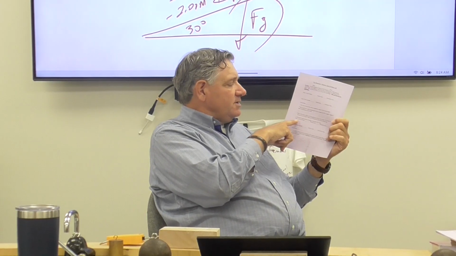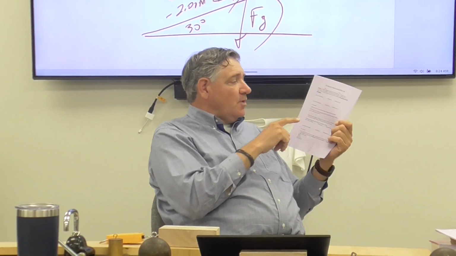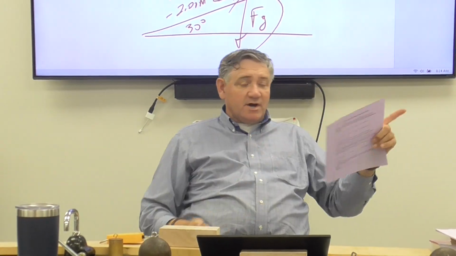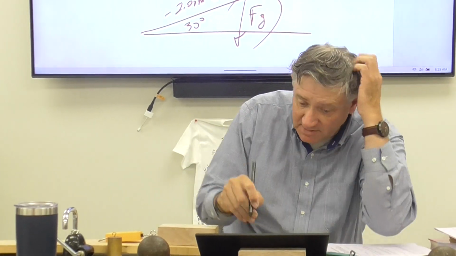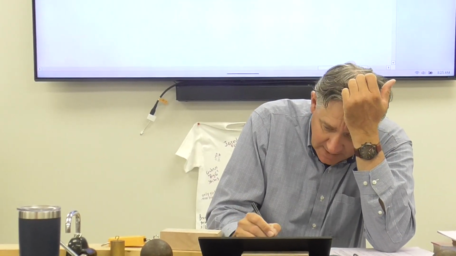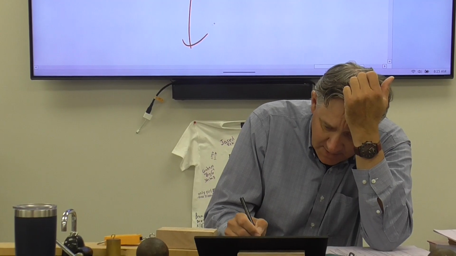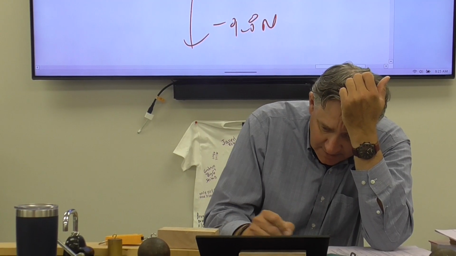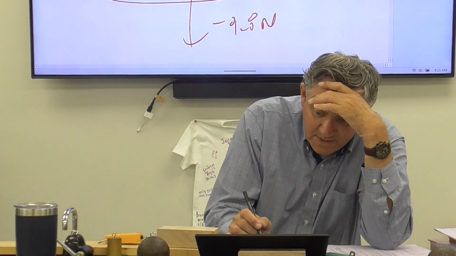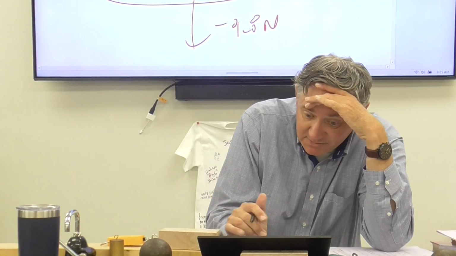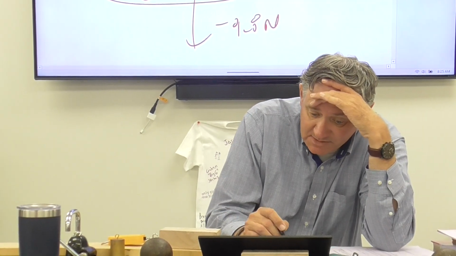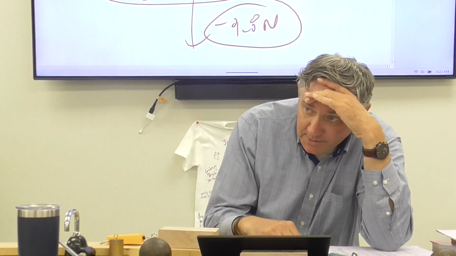So, what you want to do here, down here on number 3, and again, you're only going to do this for the first trial. You're not going to do it for the second trial, only do it for the first trial. It's going to look something like this. You're going to have your 2 tensions. You're going to break those up into X and Y. Break that. And then you're going to have that negative 9.8 newton force acting down. What you're trying to prove is, are these 2 X components the same numeric value but opposite direction? Are these 2 Y components, do these add up to negative 9.8?